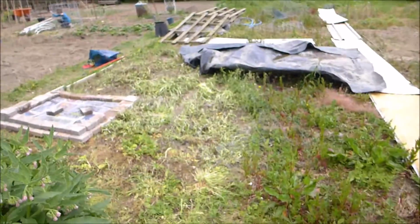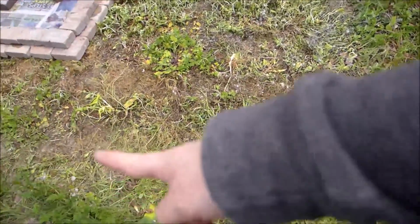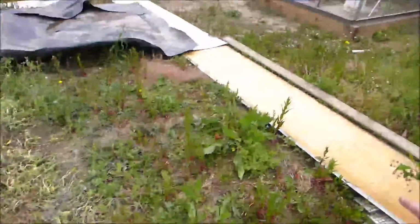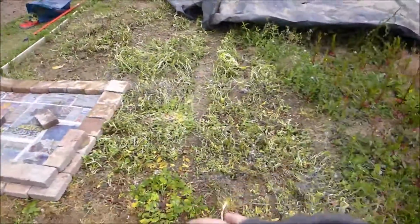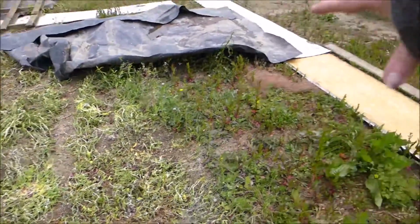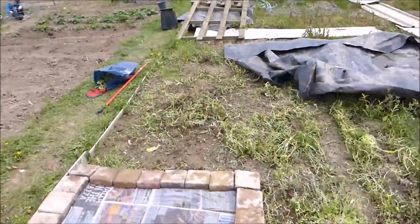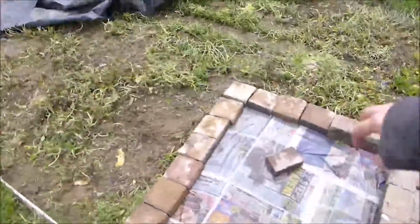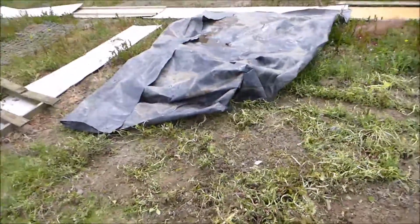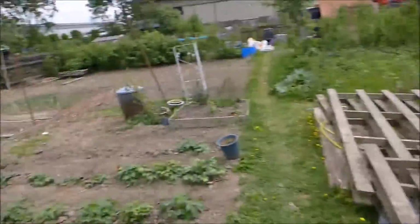So yeah, the plan with this is we're going to have the path running across here, and a path down the back here. Then we're going to have a square bed and a path straight down the middle and another bed here. Then next to these we'll have 2 long beds, and at the bottom we'll have 2 more small beds. And then, like I said, we're going to build the archway between them so that Rue's got a little den and grow some stuff over the top of that.